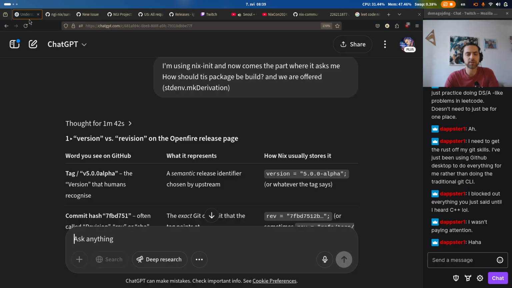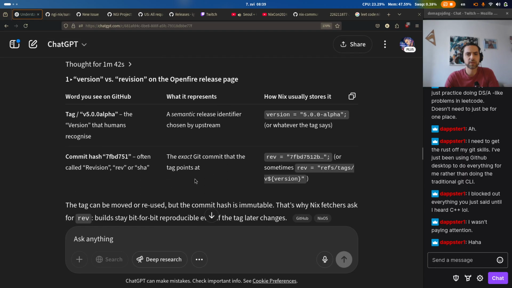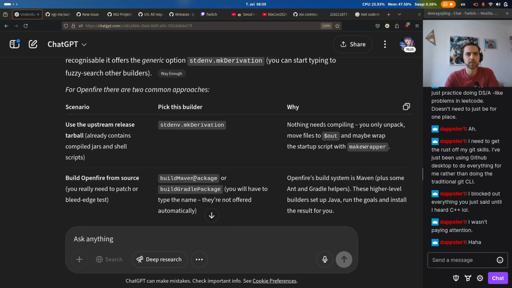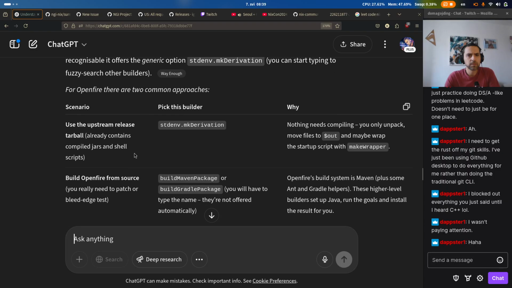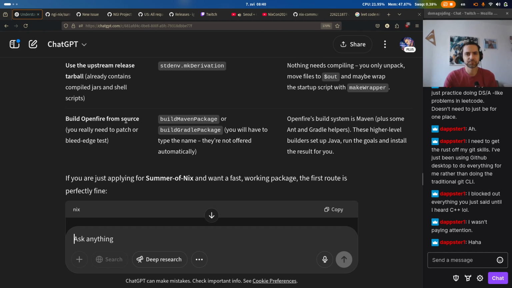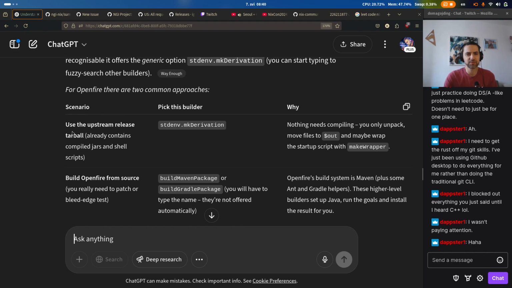So what am I doing? Use the upstream release tarball. Look at this. If we use the upstream release tarball, it already contains compiled jars and shell scripts.